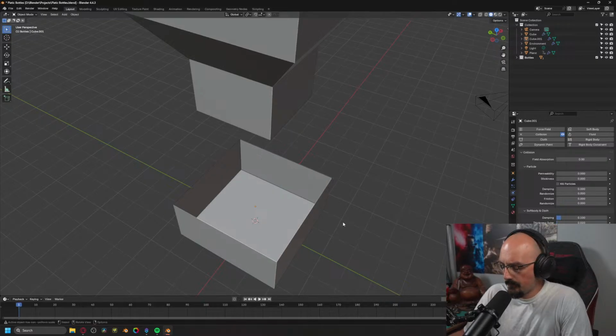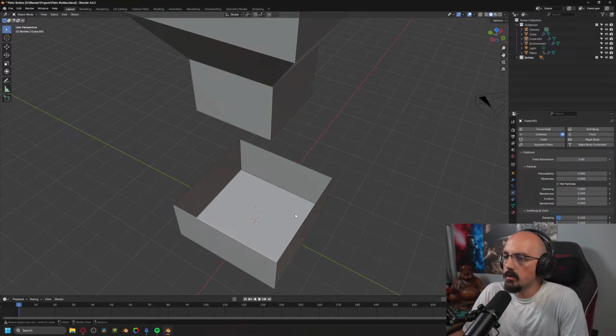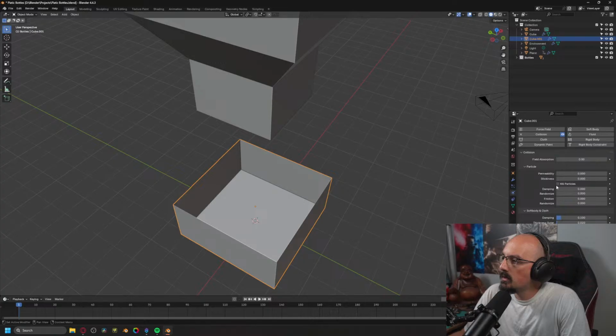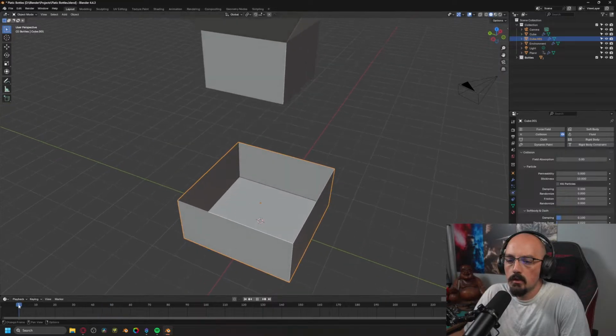Okay. Fruit fly, you better get out of here before I hurt you. Stickiness. That's pretty good. Stickiness is a bit much though. So let's call it friction.